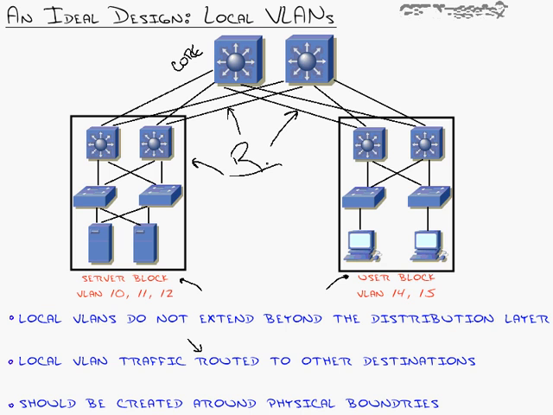These local VLANs should be created around the physical boundaries. And usually, I know we don't think about things in physical terms anymore because VLANs are completely logical, but they should really be created, physically speaking, with switches that are directly connected. You directly connect access layers to a distribution layer. You directly connect distribution layers to core layers. Those are your boundaries that should contain your local VLANs. The point is, to put it simply, we shouldn't have VLANs that go through the core. They should remain at the distribution layer and stop there.